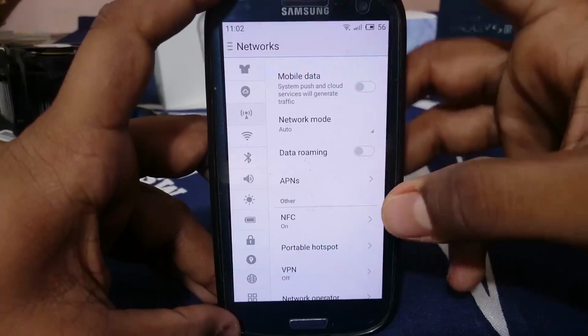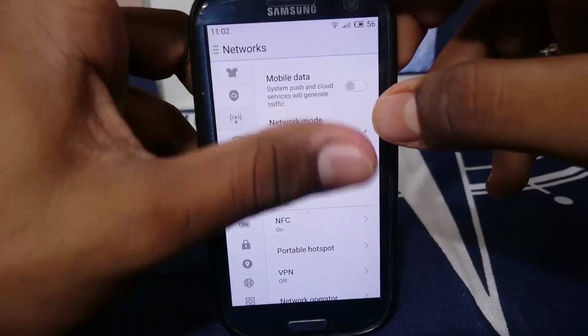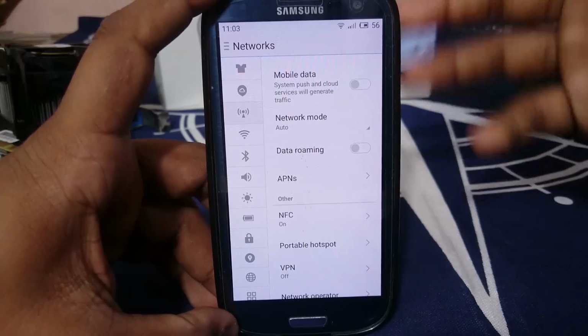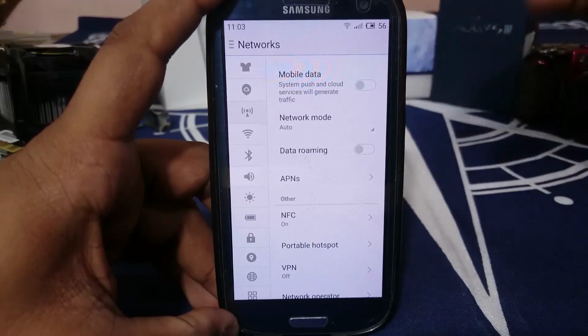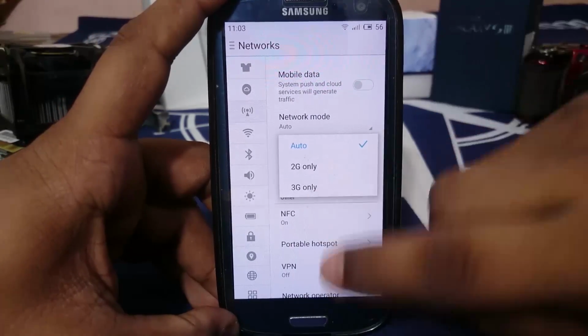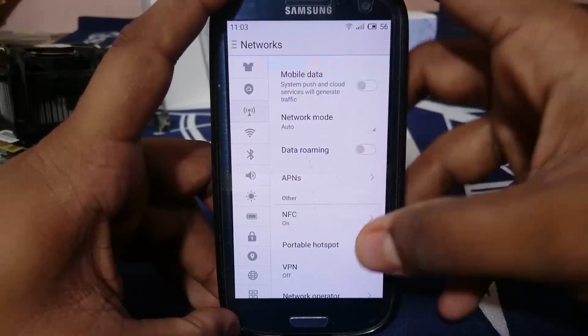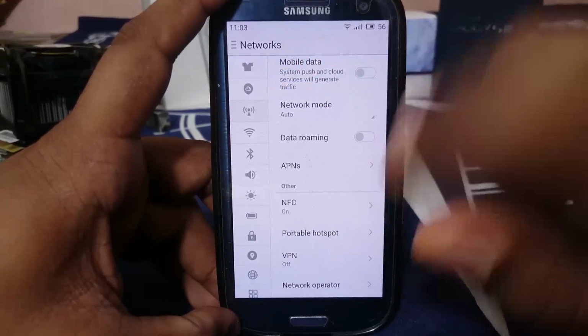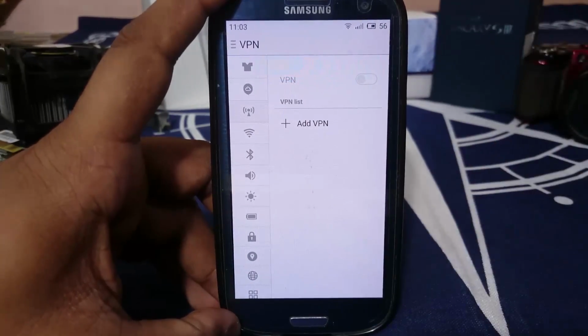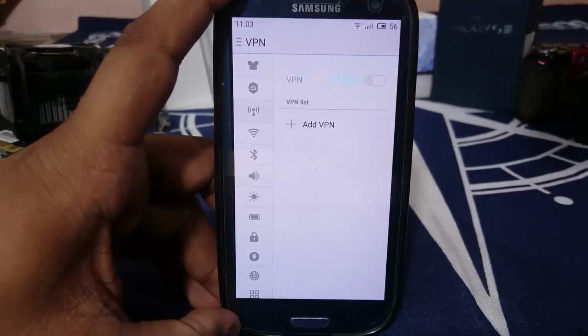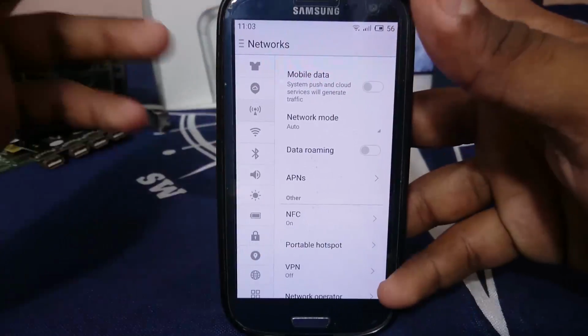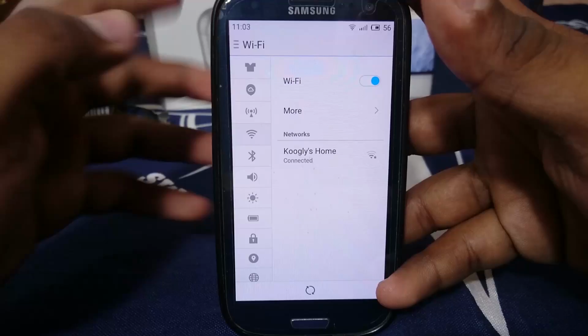Now in the network option, you do have an option for selecting network data. You are able to use mobile data, and it does work with 3G. I have confirmed that it is working, and all the calls do work. It does have a VPN menu, which almost all Android phones have, but this doesn't require a lock screen for the VPN to work, so that's really nice. Wi-Fi options are all available.